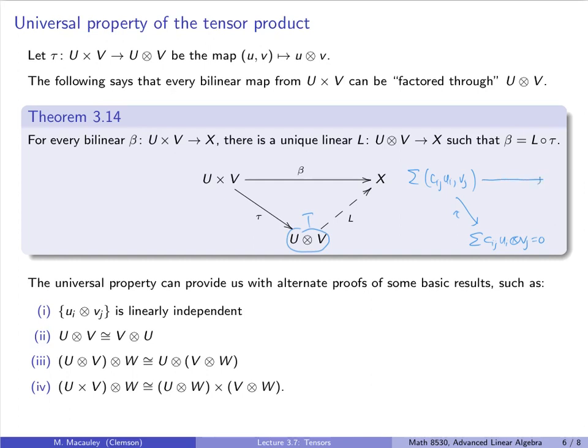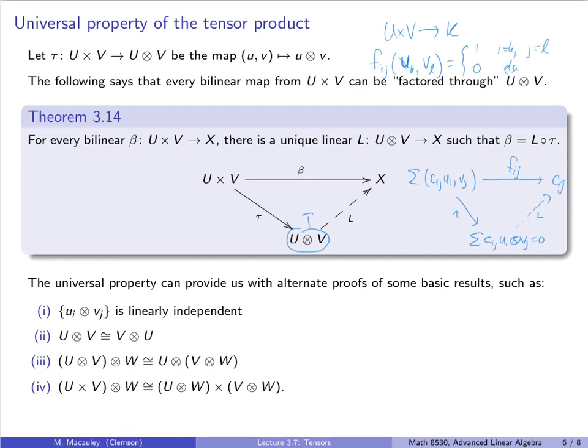And now let's apply to this Fij, where this is the basis element of the bilinear forms of u cross v to k. So remember, Fij of, I should be careful, uk comma vl is going to be equal to 1 if i equals k and j equals l, and 0 otherwise. So Fij just picks off the coefficients, or the product of the coefficients in the ui vj element, and sends the rest of them to 0. So this is going to send this to Cij, and then we know that we have a linear map L, and any linear map is going to send 0 to 0, so that shows you that the Cij's here equal 0. So that's one thing we can do.